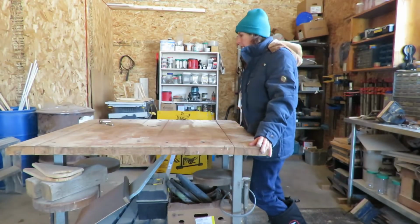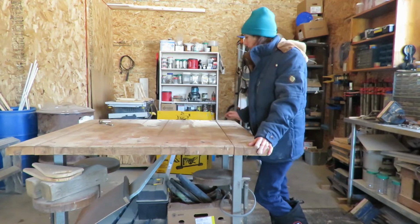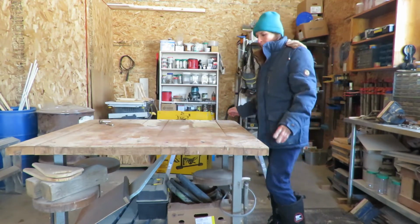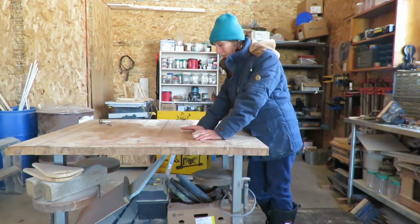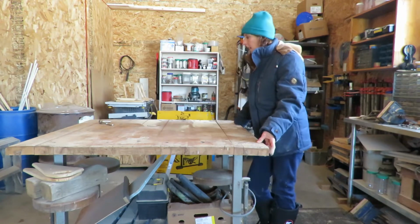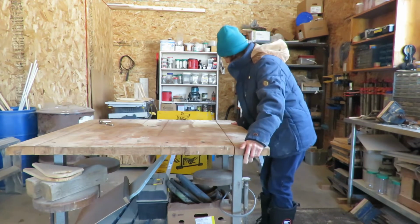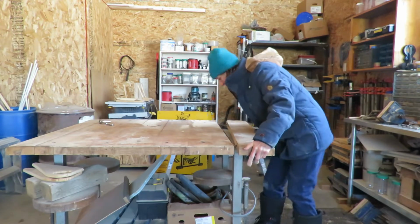My new table saw. I'm going to rip this all apart. It's held together by two rods, because this is solid maple and it is heavy. So I figure it's just easier for me to take it apart. I've already done the nuts that hold the rod in place. So I'm just going to try to get it apart.